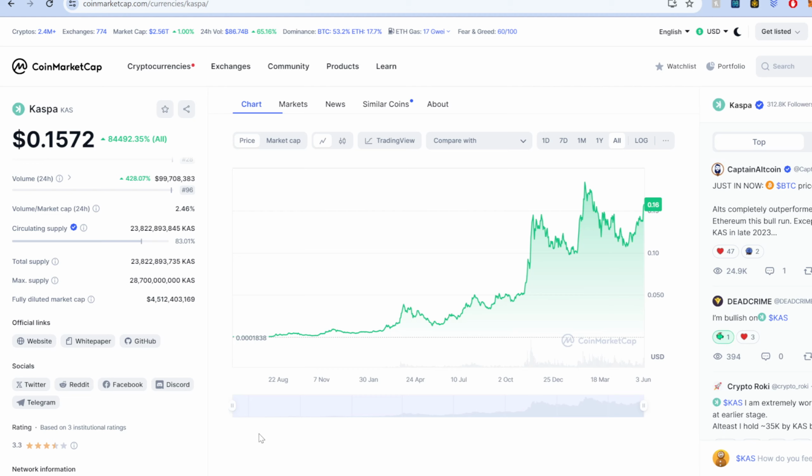But you see on the top left here, over 2.4 million crypto assets now. It's absolutely phenomenal. When I first started getting into crypto, only back in like 2019, 2021 properly, there were around 10 to 12,000 crypto assets, which I thought was a lot back then. And we always made comments and videos about that. But 2.4, wow, 2.4 million. And the exchanges are over 770 now, and the market cap at 2.56 trillion. I expect that to be hopefully at least 5 trillion in the bull cycles that are leading into 2025 for sure.